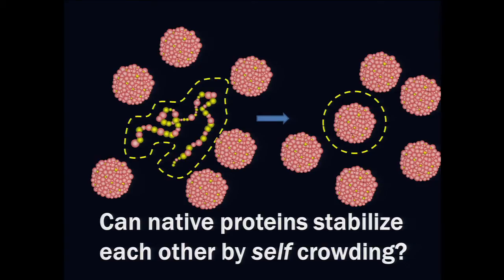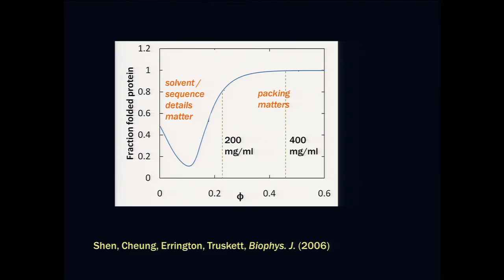And we published a variety of papers in the past decade where we systematically developed multiscale models for concentrated protein solutions. And what came from that, at least one thing, is this curve here, which shows, and this is just a representative curve for a protein, the fraction of folded proteins as a function of concentration. And all I want you to recognize here is that at very, very high concentrations, proteins don't want to unfold, there's not enough room. And it's only when you start reducing down into the usual biophysical arena that the sequence and solvent details matter, proteins unfold and get on these kinetic pathways where they go into irreversible aggregation and never recover.